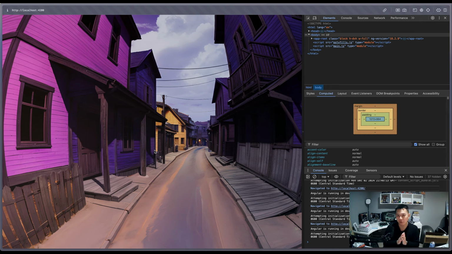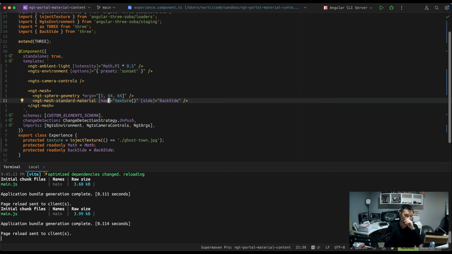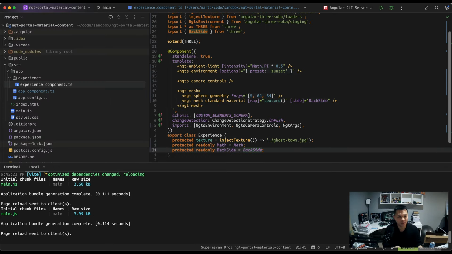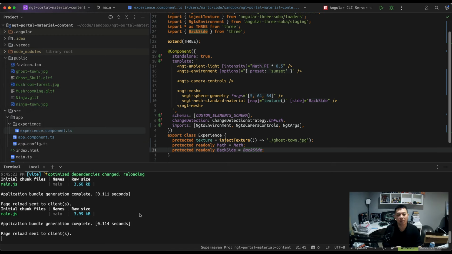So now we have the background. We're gonna do that for one monster, and then we're gonna refactor and reuse it for the other monsters. So now I'm gonna go back to my IDE here. What I want to do next is use a CLI tool called Angular 3 GLTF to generate components using these models. We're working with Ghost Skull, so let's generate that first.